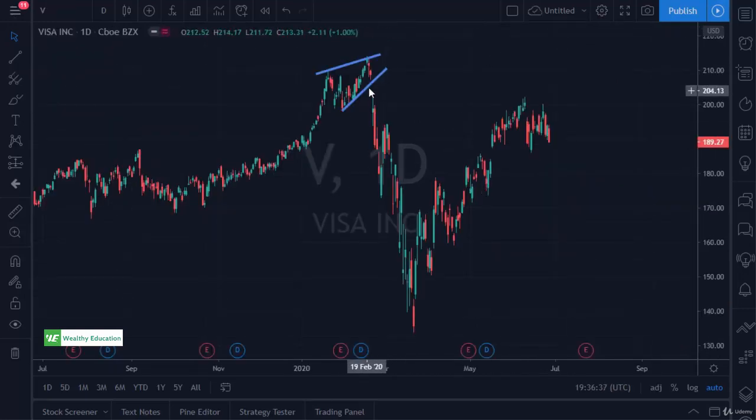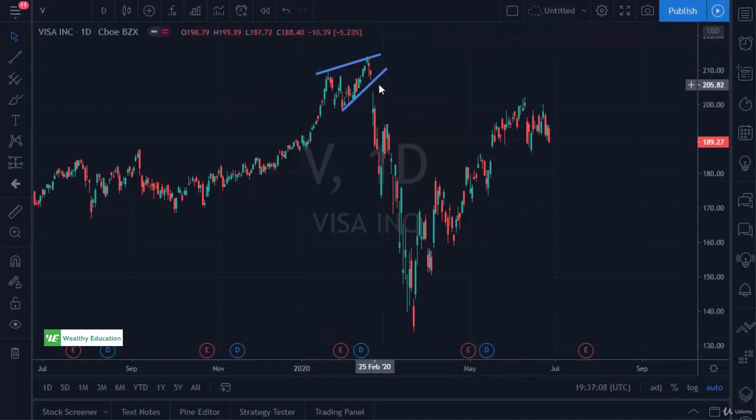Visa here, you can see this wedge had formed. Well, the first thing that you would pay attention to is that we gapped lower to hit that. That would have been a tough one to take right away. But notice how we came back to fill that gap. What was once support becomes resistance. And then we broke back down. And once we're sub $200, that confirms all of this, and it confirms much more. And you can see, the market dropped all the way to 135.